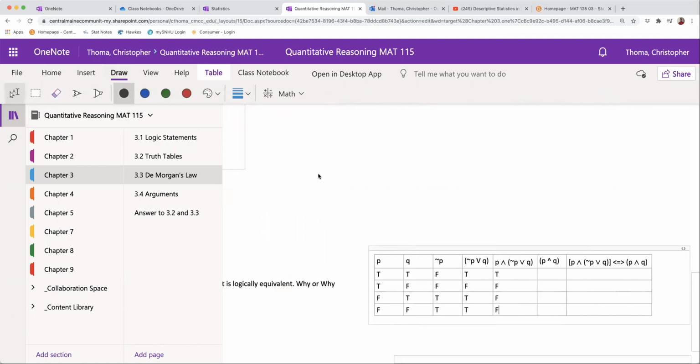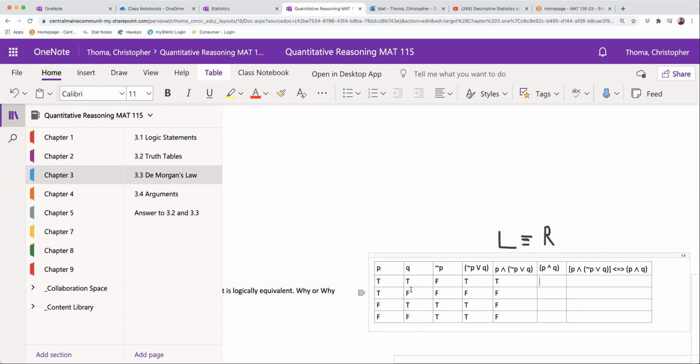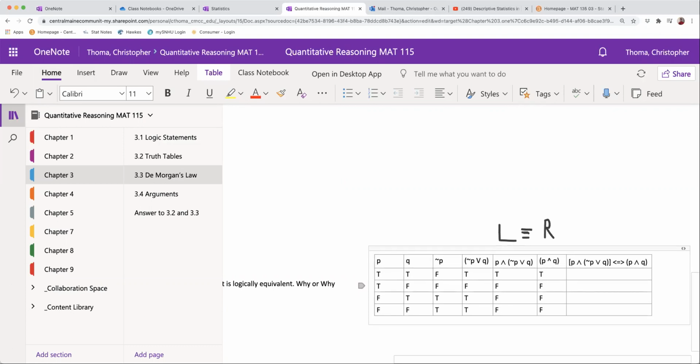So I will go to draw for a minute, right? So this is the left side. And now we're going to see if these things are logically equivalent, that the left is the same as the right. So P and Q compares the first 2 columns. And again, they're only true if both are true, right? So I have a true and a false. So that's a false. False and a true is a false, and 2 falses is a false. And you can see these things are logically equivalent because I finished with 1 true and 3 false.